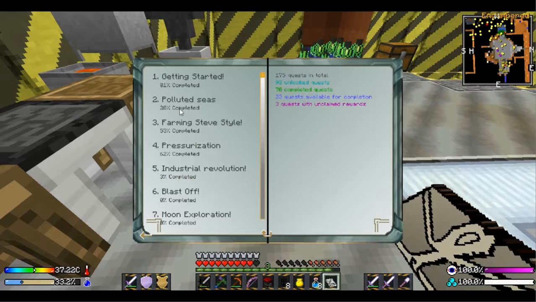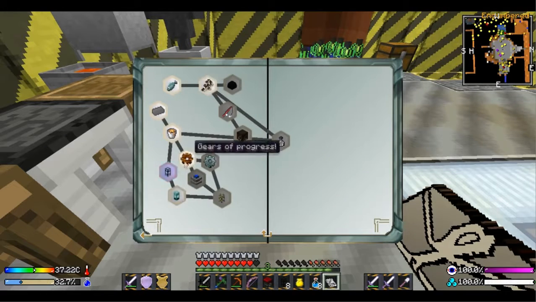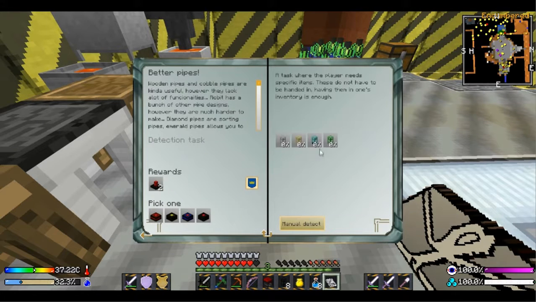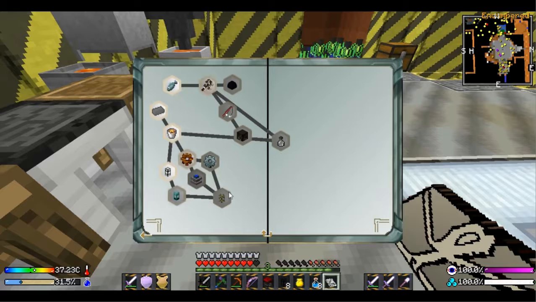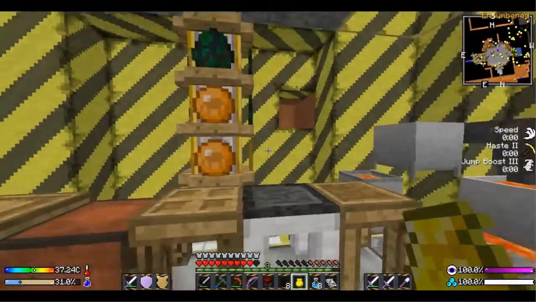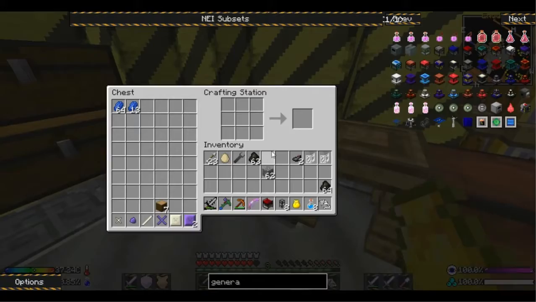Let's see here. I want to say it was this one. Yes. Rewards. Okay, now I have to make iron, golden, diamond, emerald. Really? For a laser? Well, that's not really something I need. So I'm not going to do that? I might at a later point when I'm completionistic. But right now, not really.